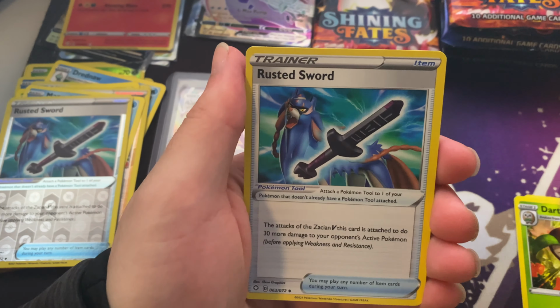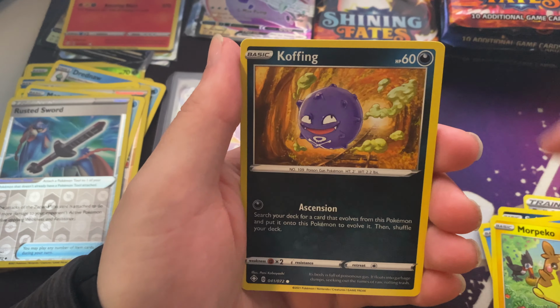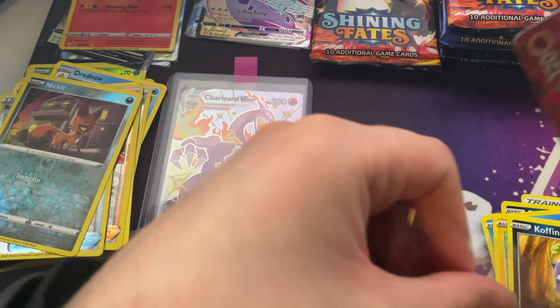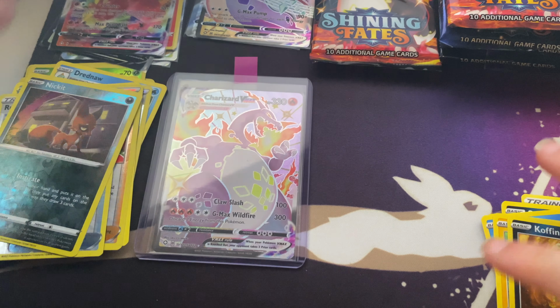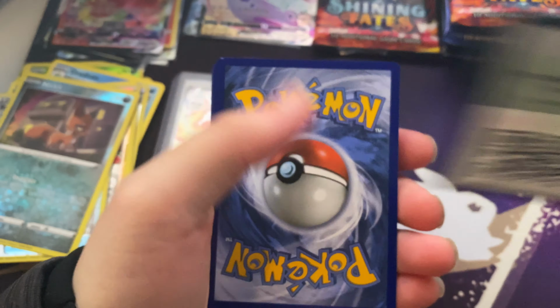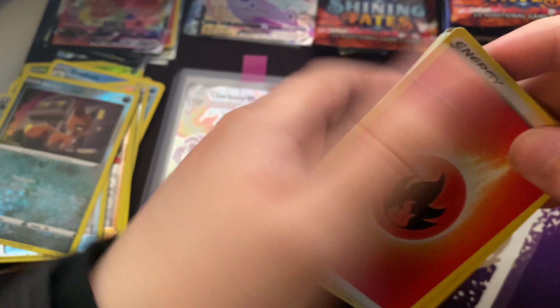Fall Guy, Dartrix, Rusted Sword, Rowlet, Spinarak, Horsea, Pico, Koffing, Nickit, Cinderace VMAX. You know what? I was really disappointed at first because we started out with like the first five were all like reverse holos, no shinies, but man, we redeemed ourselves with this box.